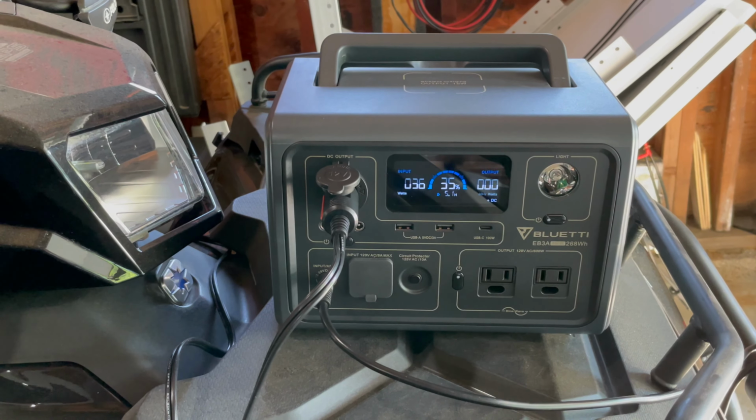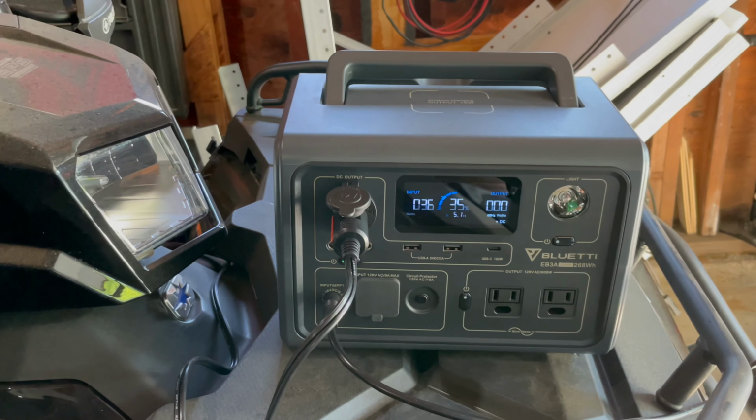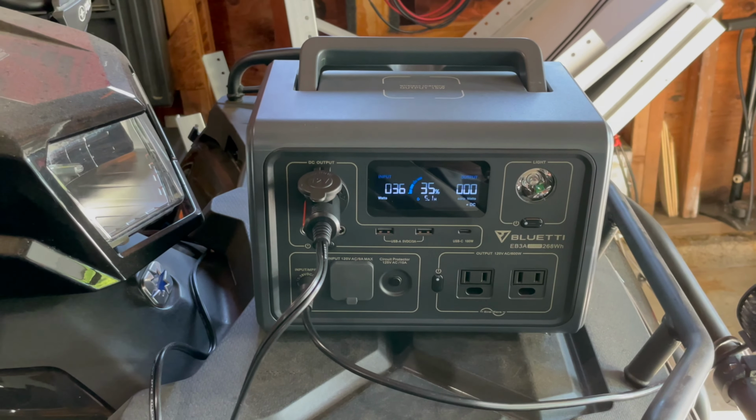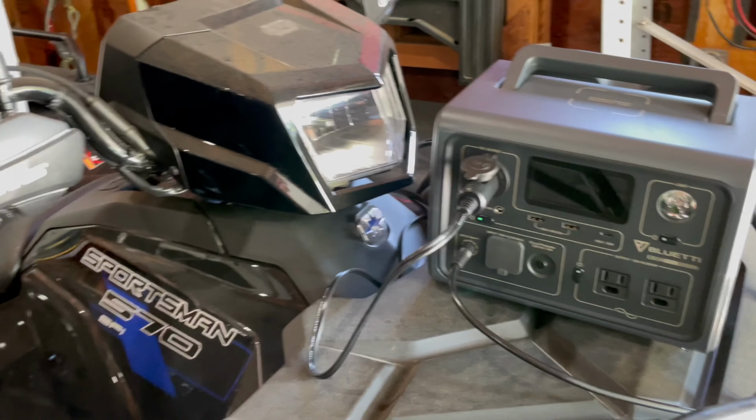And this is such a small little panel. Now the EB3A is capable of about 200 watts solar power, but you have to watch the specs, the voltage and the amps, because you can easily over voltage this little guy and burn it out. So that's why I always use a solar panel that is within spec and generally a little smaller, just to be sure. And in this particular case, it's fine. With the IceCo GO20 cycled off, it's not pulling any. The sun is adding 36 to the Bluetti, which means we can probably work like this for a while.